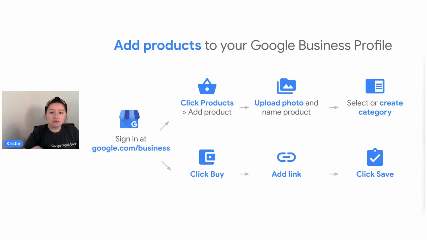We also want to make sure that we add maybe a link to our store, or we add a button like order online, buy now. So we can add that by going down again into our Google Business Profile. We want to click buy as our button choice, and then we can add a link. So we can add the link that we want to send people to when they click buy, and that might be the specific product page on our site for the product we've uploaded in our category. So we can really customize that with a call to action button. Make sure you click save with every change that you make, so that the Google Business Profile saves anything that you've done.